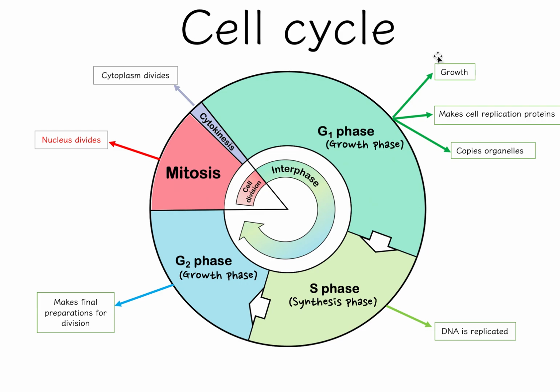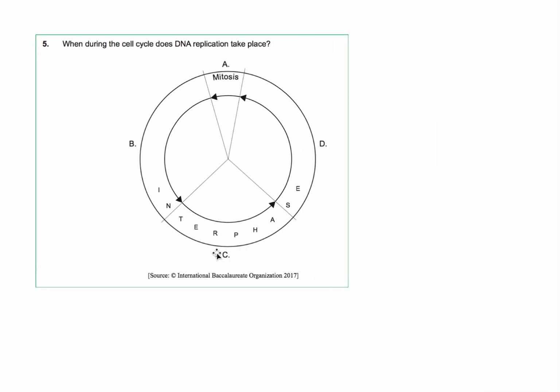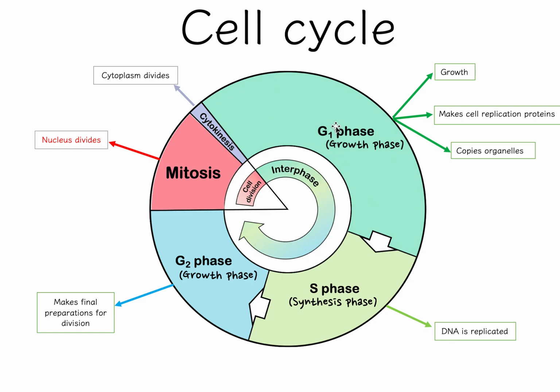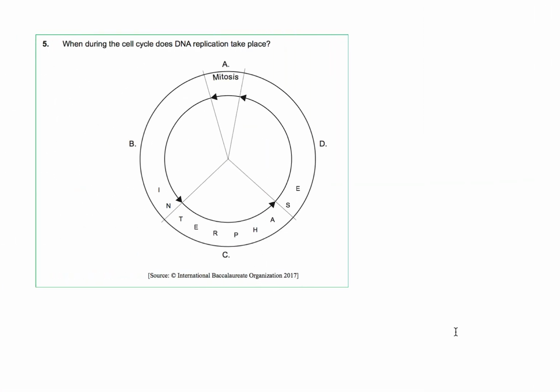So if we look at the one that I used in my video when I explained the cell cycle, we can see here that essentially during the S phase, S for synthesis, is where DNA synthesis takes place, or DNA replication, okay? So we know it must be C. Again, they can show you here interphase. So just like on my diagram, interphase includes G1, S, and G2, okay? Cell division or mitosis and cytokinesis is in the process of cell division. So the answer here must be C.